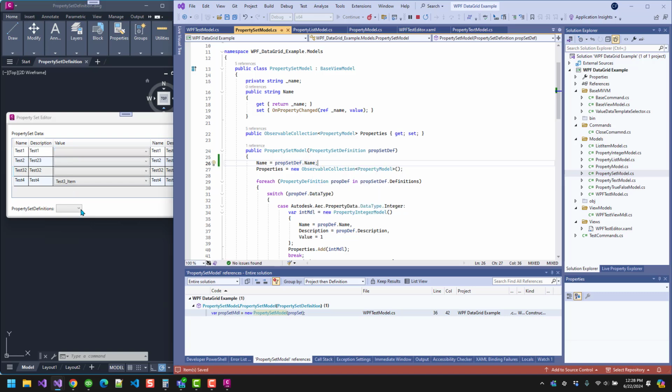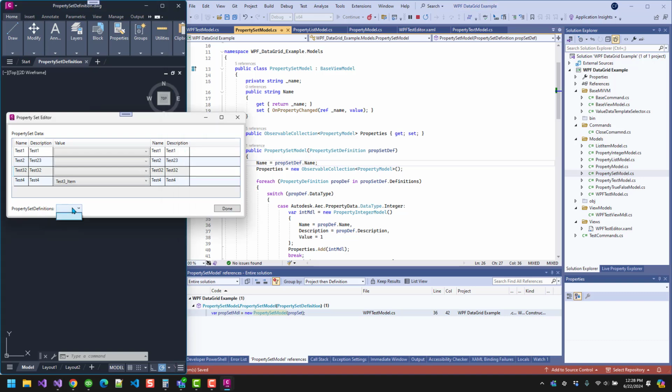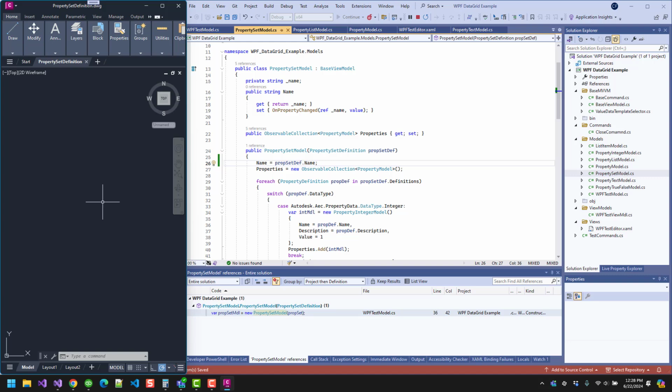And so now that should populate the name in this drop-down list. So I'll just go ahead and test that and close that and then run it again.